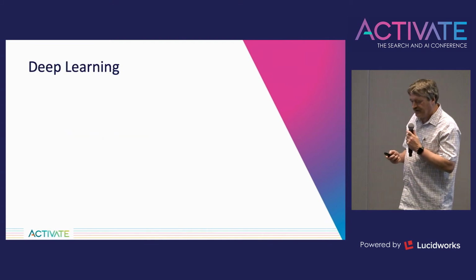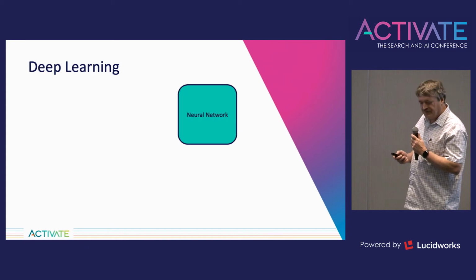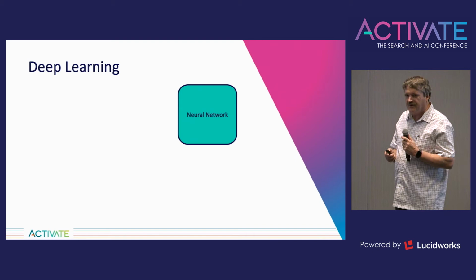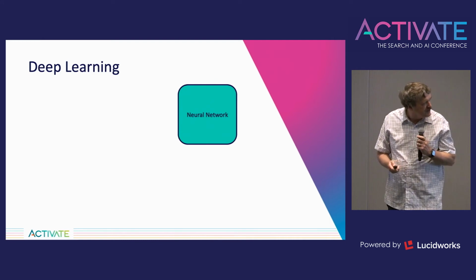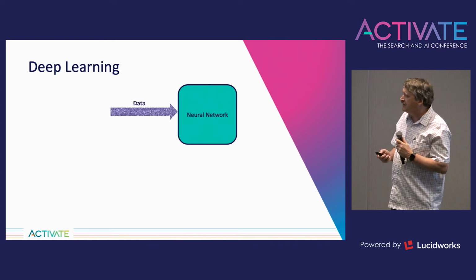Deep learning is kind of loosely defined as a neural network that has a lot of layers. So there's a lot of layers that learn various representations of the data, the deeper you go. And so we're applying deep learning to these time series. I'll get into that. We're borrowing techniques.